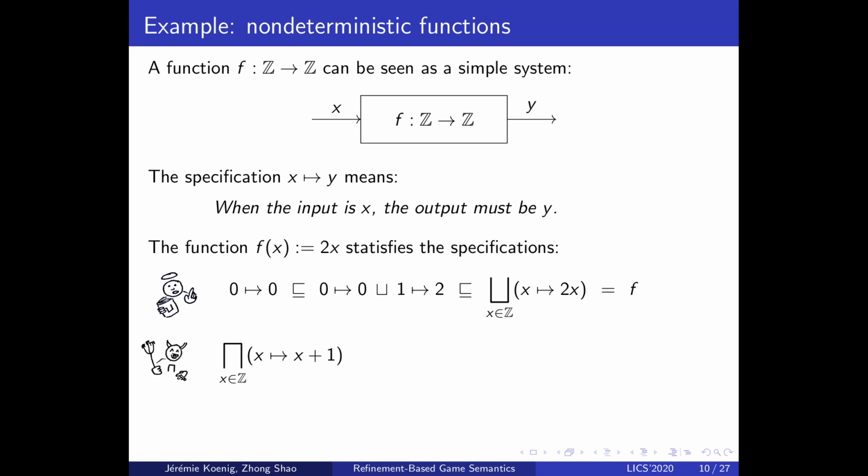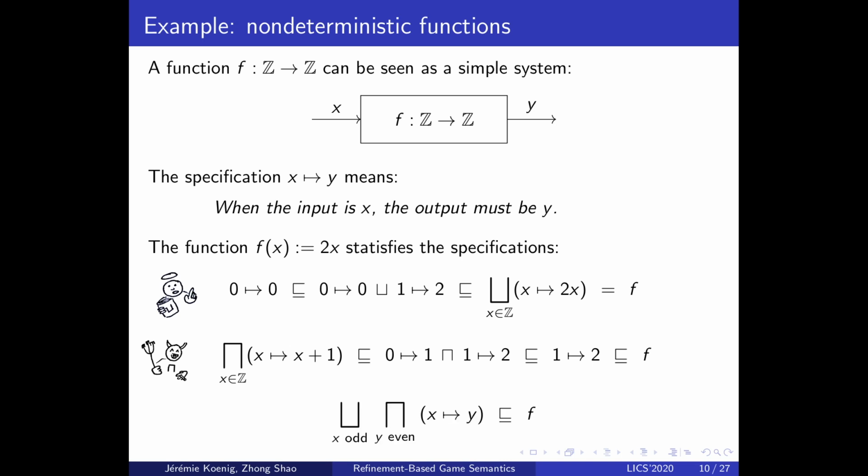On the other hand, demonic nondeterminism works in the opposite direction. For example, this specification is fairly weak, and it only asks that a function map one of the possible inputs x to its successor x plus 1. We can narrow down the choice of x to either 0 or 1 to obtain a stronger specification, and if we narrow it down further to retain only the right-hand side, we can see that since our function indeed maps 1 to 2, it's going to refine all of these specifications.